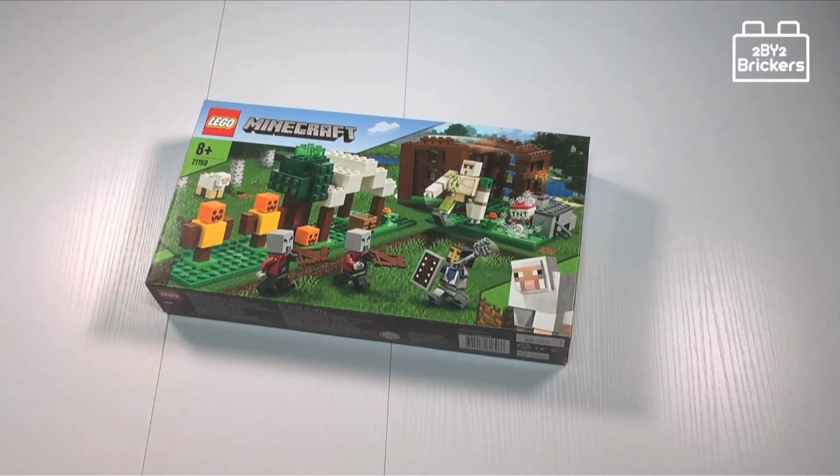To the 2x2 Brickers box opening of the Pillagers Outpost Minecraft. So this is box series Minecraft 21159, and it's got 303 pieces. And I don't know how many minifigures, let's have a look.